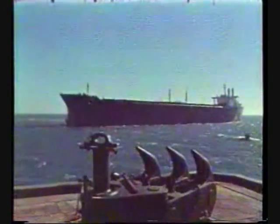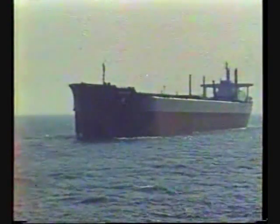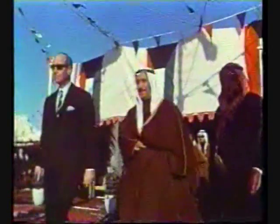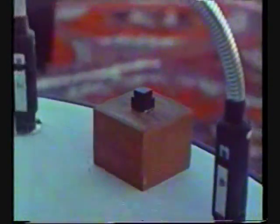By the end of the 1960s, the world oil tanker industry witnessed a great development. Huge tankers with a capacity of more than 300,000 tons were built. To keep abreast with these developments, Kuwait Oil Company embarked on a project to design and build a man-made island known as the Sea Island, which was inaugurated in 1969 by the late Sheikh Sabah al-Salim al-Sabah.